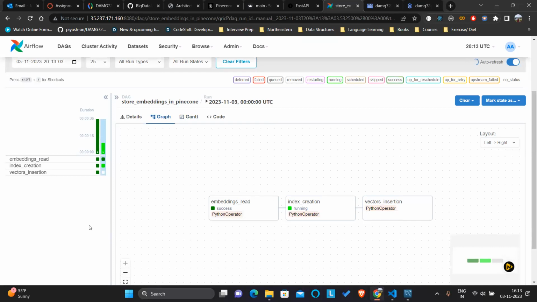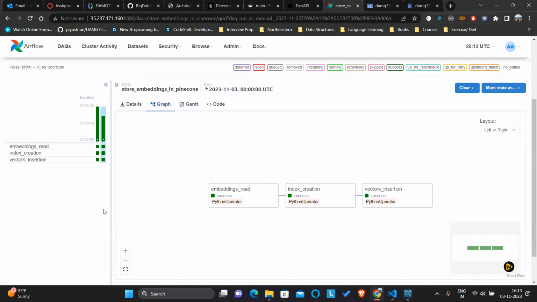We are deleting the index if there's any with the same name and creating it again. Then we are inserting the metadata into the Pinecone database. It will take some time. It shows success.